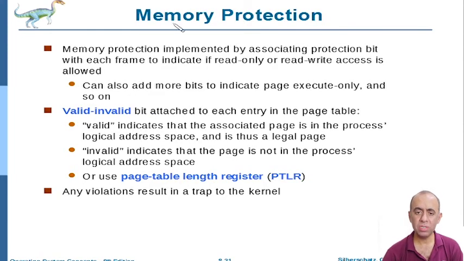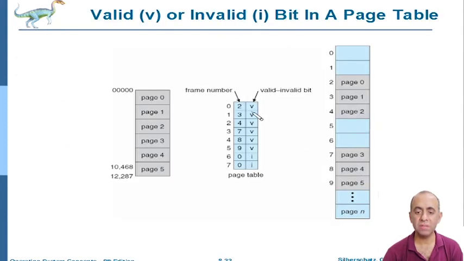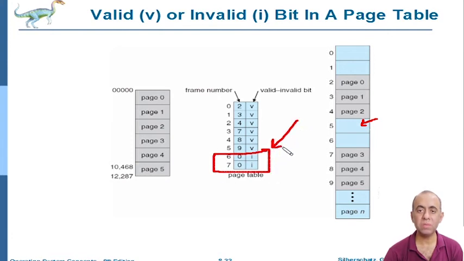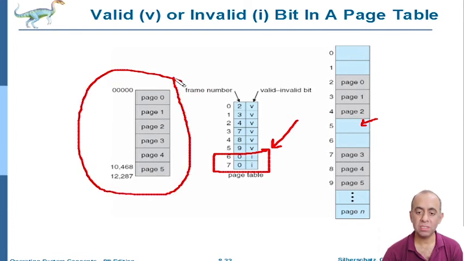Then we come to another subtopic, which is memory protection. Sometimes the page tables are stored, because obviously page tables will be stored in the pages themselves. So the page table will be stored in the frame, and a frame has a fixed size. So sometimes there are left out locations in the page table. The page table is not driven by page size or frame size. The page table depends on the size of the process, right?